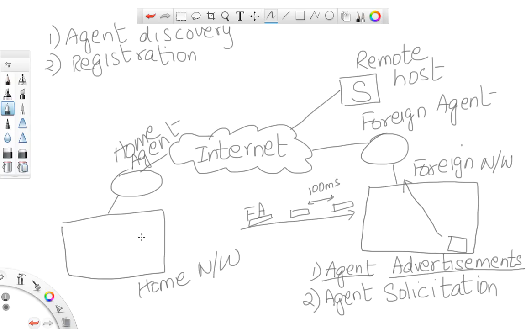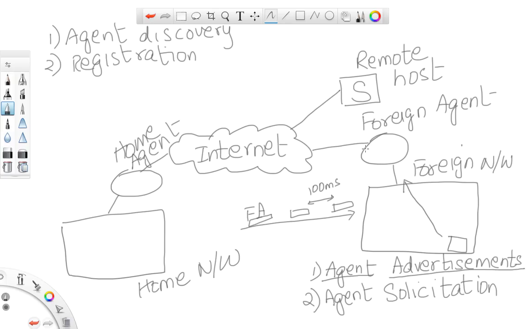So it will have authentication and validation mechanisms, and once all the checks are confirmed, the foreign agent will then assign a care of address to the mobile host.